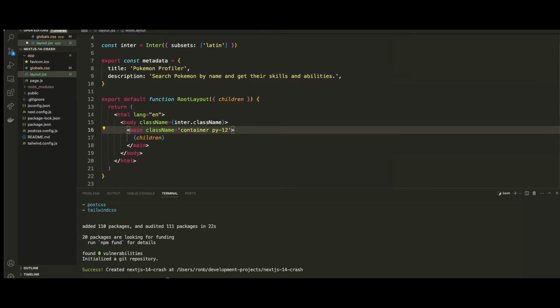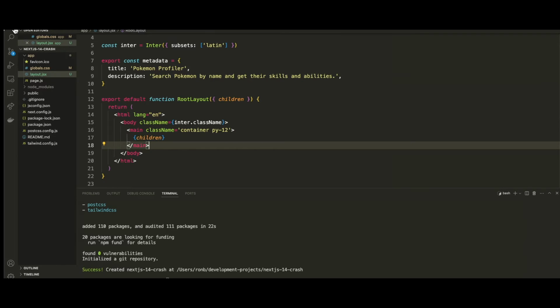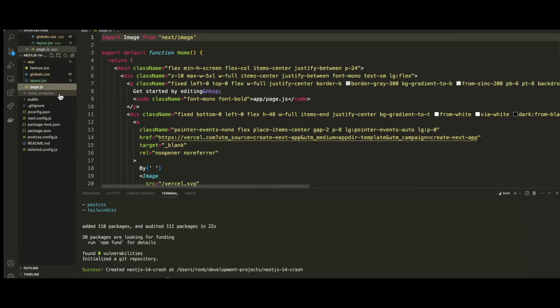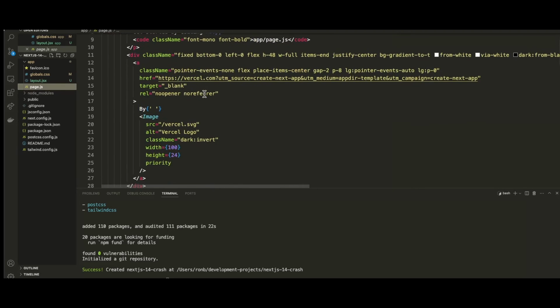video description below. All right, so we're going to be editing this file a little bit further, but for right now, I'm going to go ahead and Command S to save that. And let's go ahead and move on to the other files that we'll have to look at here. So the very next file we have here is the page.js file. This is the main homepage file that we'll be working with.